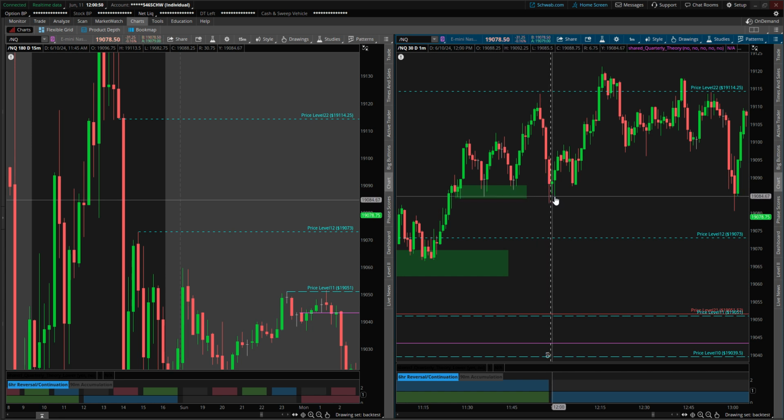It's a low manip. So usually by 12 is when stop raids happen and a lot of games start to be played. They start messing with your positions. So realistically, I probably would have moved my stop down to here, been a little conservative, and I would have got stopped out, and that would have been fine because it was in profits. But if you wouldn't have got stopped out, it keeps going up.